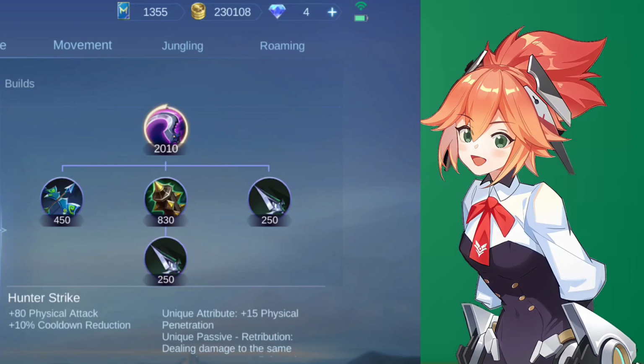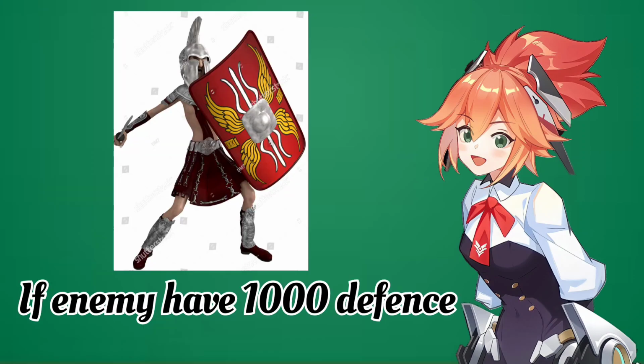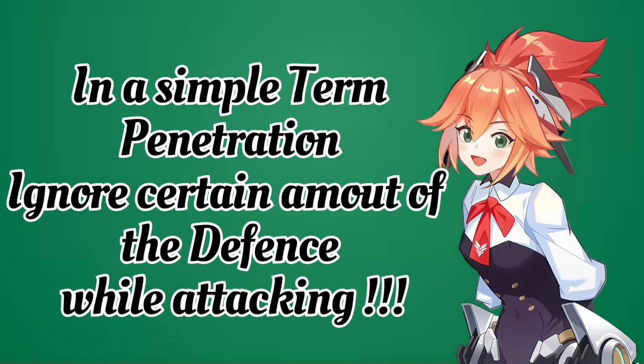Didn't get it? Let me explain it. Suppose a defensive item gives you 1000 defense, but if you have a penetration item of 200, the defense cuts down to 800. Simple, right? Okay, don't focus too much on it, you will understand everything as we progress forward in the video.